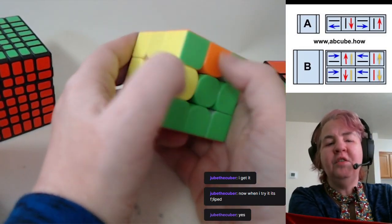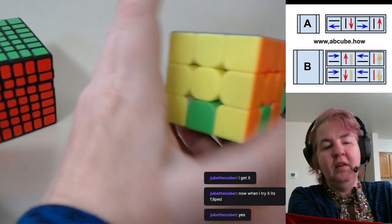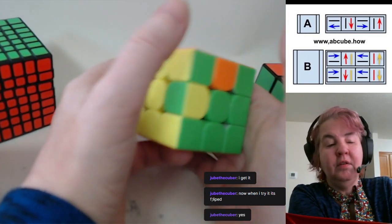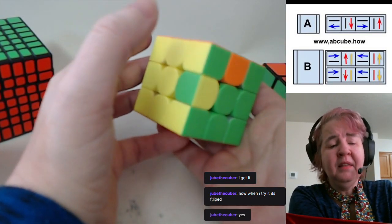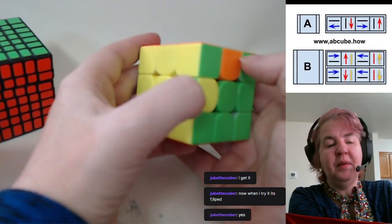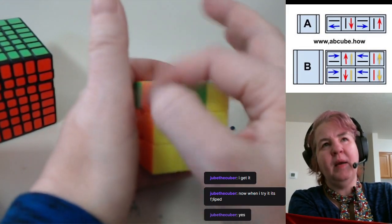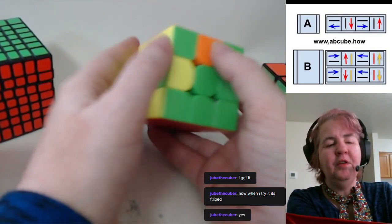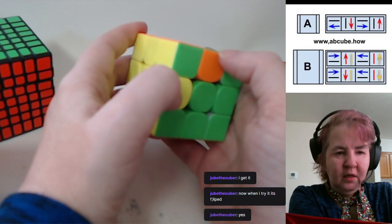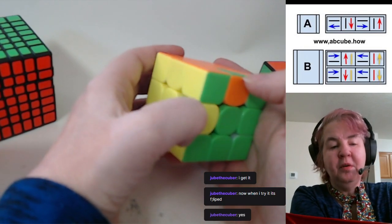Okay, here's two that need to flip. You can only flip two at a time, because it's just the mathematics of the cube. I don't understand. So at the end, when you're using this method, sometimes you'll get two flipped. They'll usually be flipped opposite each other because of the way I do my order of operations. But either way, if you have two that are flipped, like I said, formula B always moves three pieces. And so you're going to be using three pieces.